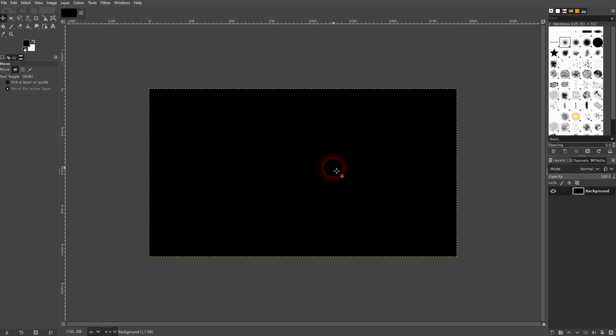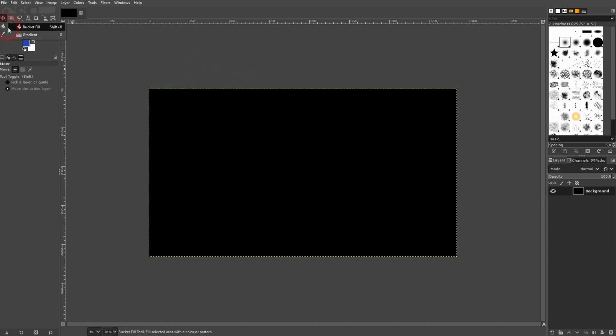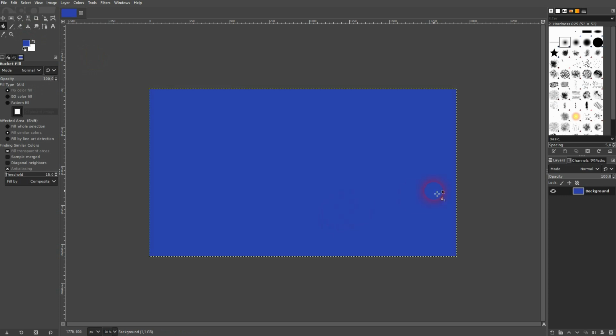And we're back to learning Gimp, and this time I'm going to show you how to create a simple wave design. You can use it on any color that you want. Let me just pick a bluish one for this example, like so. And use the paint bucket tool and left click on my canvas.